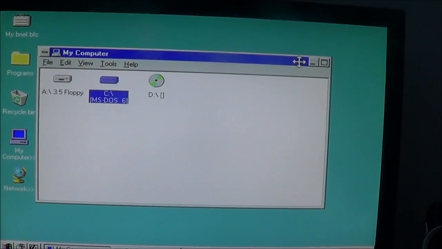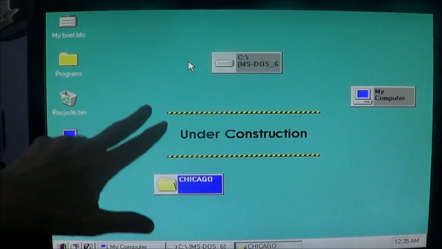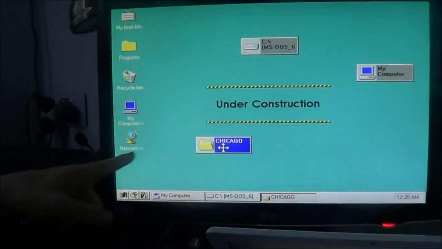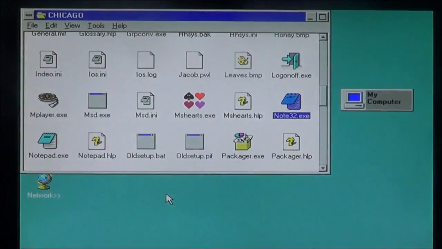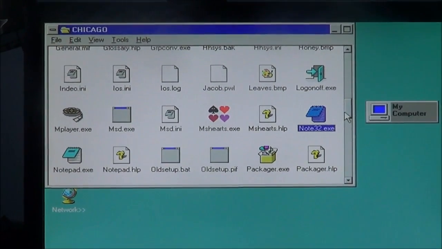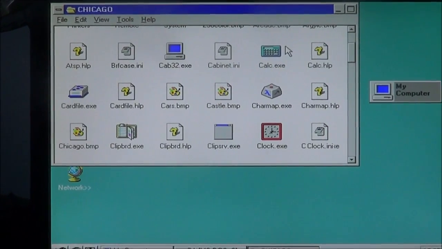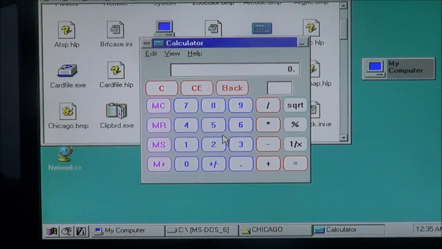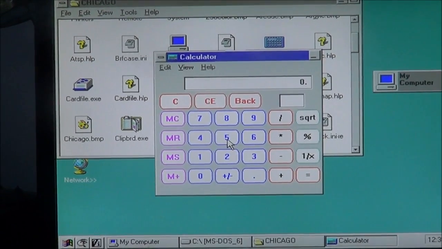Could you quickly ask me to do the calculation before I forget where it was? Because I saw when you went into the Chicago thing, it was in one of those. Okay, open it, but keep those on the thing because I want to show you. Can I open it from there? Yeah, actually, it's in Chicago. I know. I saw it there, but before I forget, that's why I want to do it. But yeah, the reason it's not easy to find in this is because they didn't intend to release it to the public. What do you want me to calculate? Oh, I wasn't thinking. Just anything, quick.